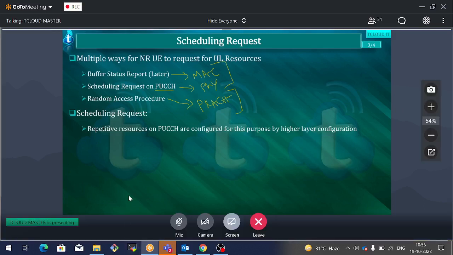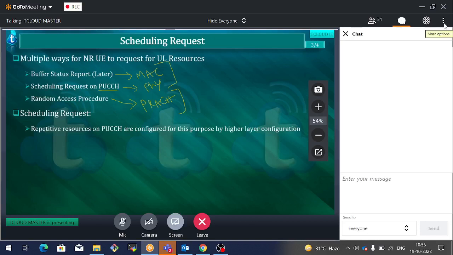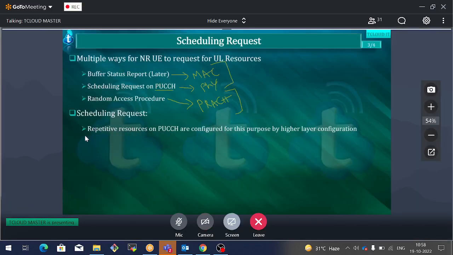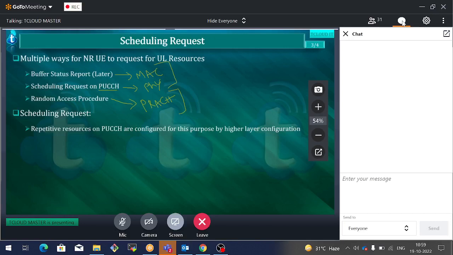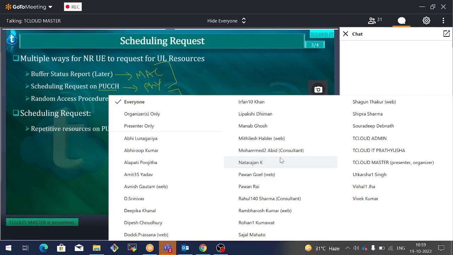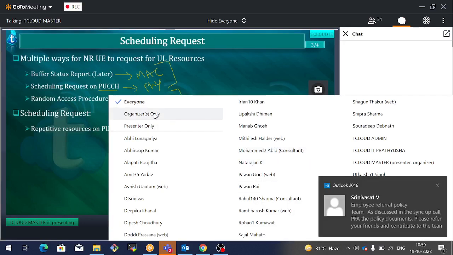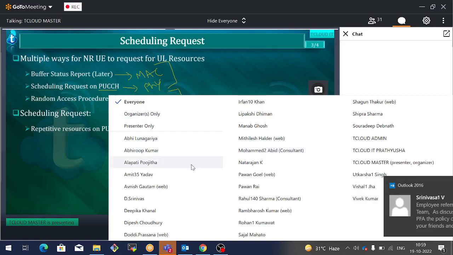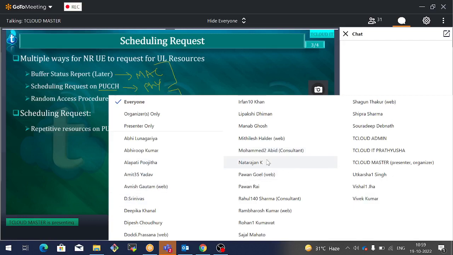PRACH must be in uplink. PRACH is uplink. Everything is uplink. All the three are uplink here. RACH will be used for synchronization. Of course, RACH would not be used only for synchronization. One of the things inherently happening inside the RACH procedure is synchronization, because the timing advance information is being provided. But in the random access response, you also have PUSCH resources, the uplink resources, allocated to you. If you remember the RAR, that information is present in it.